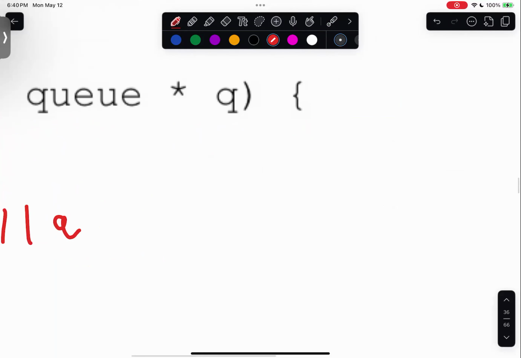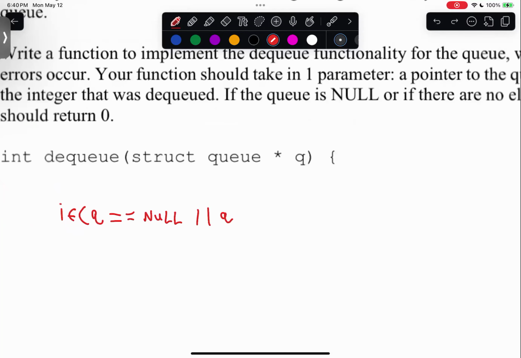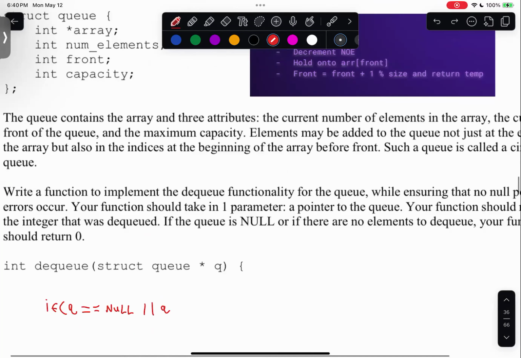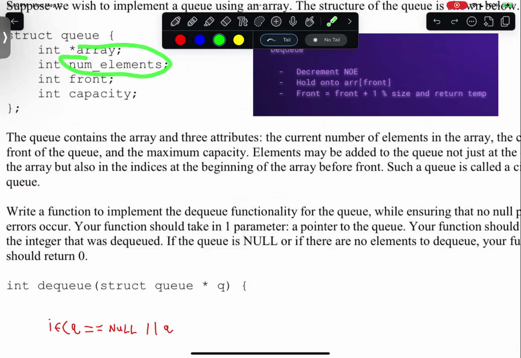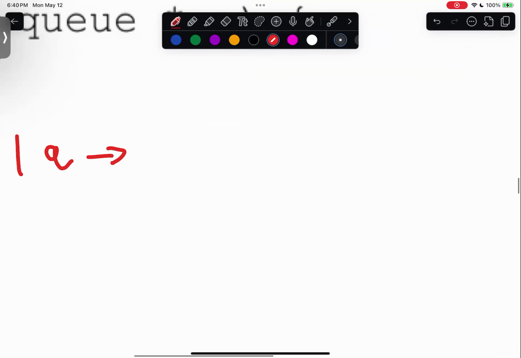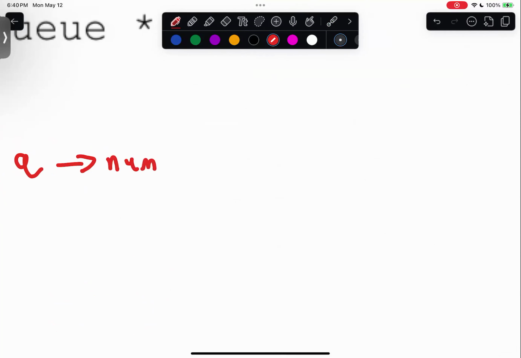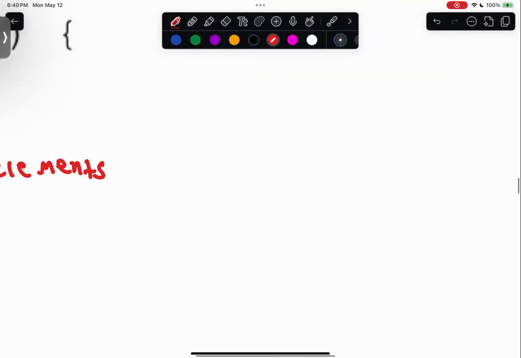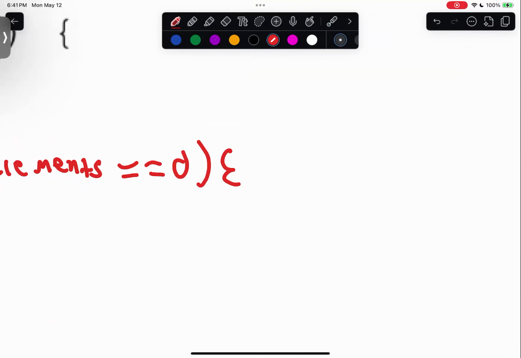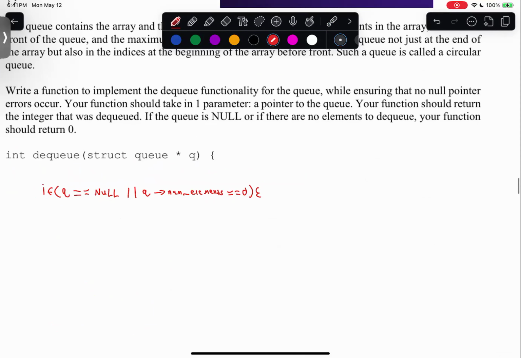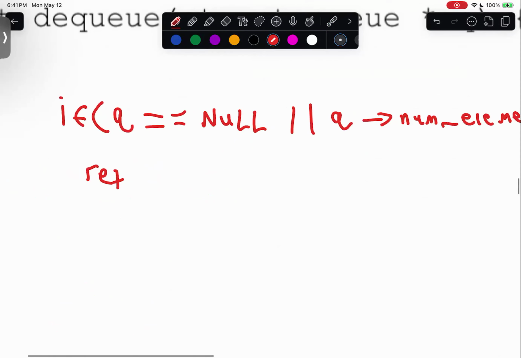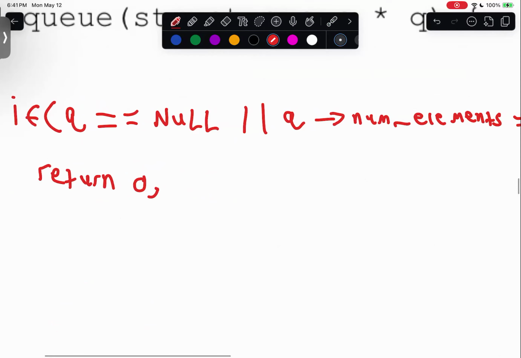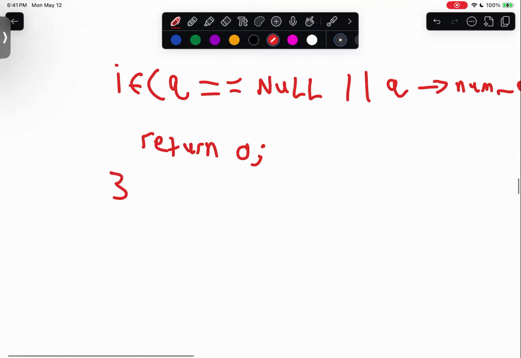So you have to use the letter Q, because that's what the queue name is. And then you have to use num_elements because that's what it's called in the struct. So Q arrow num_elements is equal to 0. If that's the case, what am I going to return? Well, as the question said, just return 0. So doing all of that is 3 out of the 10 points right there.